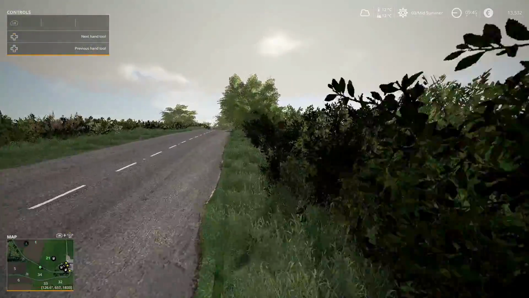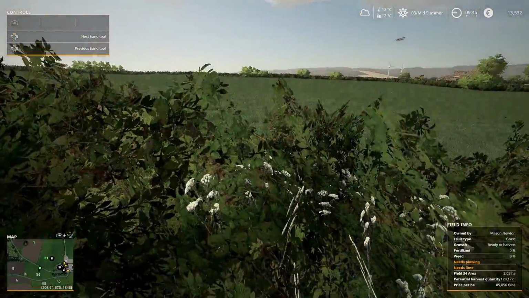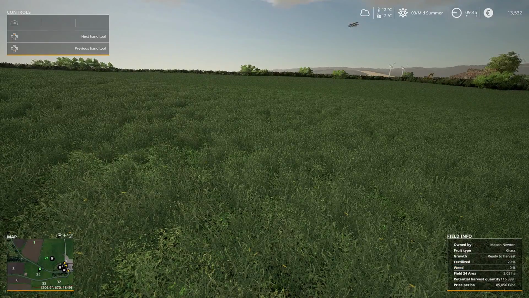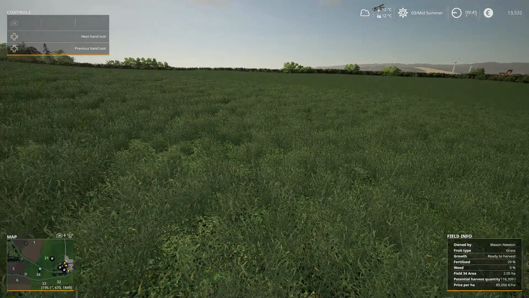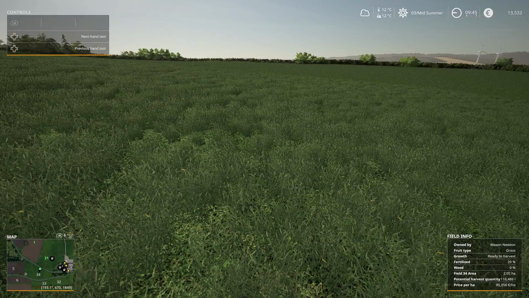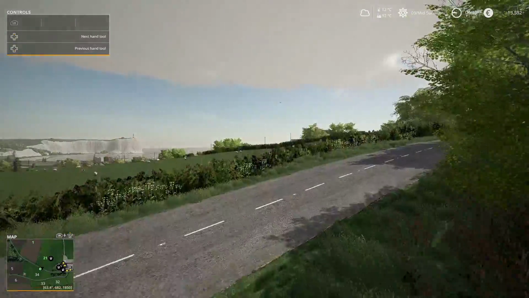I really want to see that work again. I know I saw it the first time. Hang on, this hedge is pretty low. Let's hop over here. There we go. Down at the bottom. I knew I saw it. You thought I was crazy, didn't you? Potential harvest quantity, 116,000 liters. Okay. I like that. I do. I would like to see more things like that.